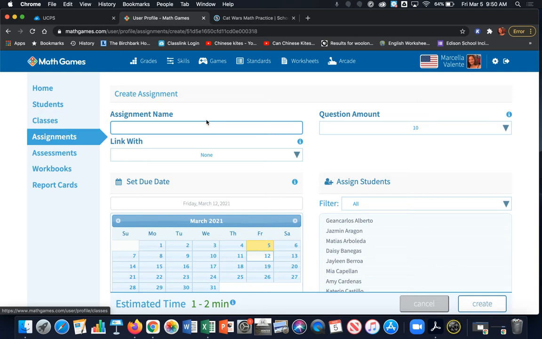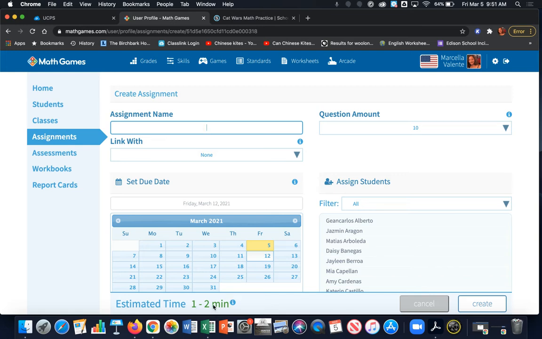All right. The first thing I want to bring your attention to is the bottom of the screen, which says estimated time 1 to 2 minutes. What does that mean? Why is that there? That is there because when I clicked on the create an assignment tile from my activity page, it already chose that skill or activity for my assignment. And currently, it's estimating it will take my students 1 to 2 minutes to complete this assignment.